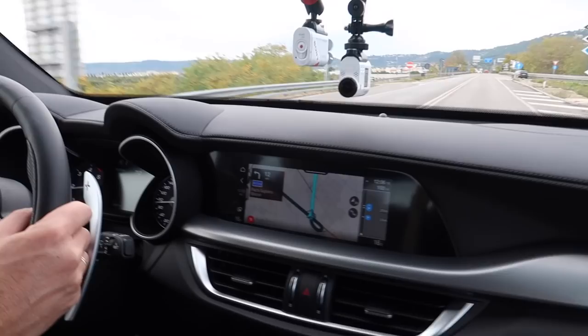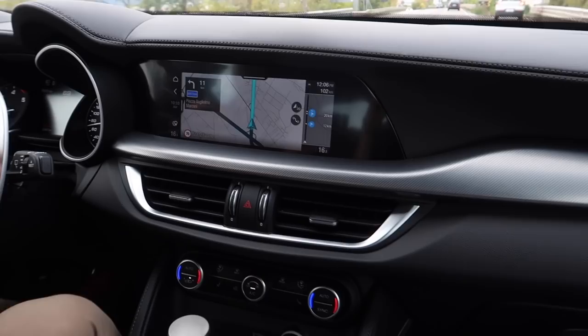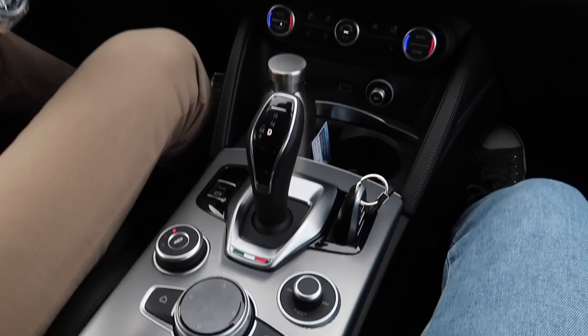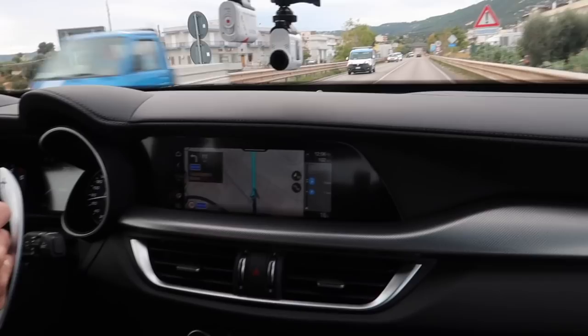If you haven't seen my kind of review or first look at the Stelvio and new Giulia MY20, I'll give you a quick update. New infotainment system is the key change we've seen here, along with a completely redesigned center dashboard. If you really want the details, I'll leave a card up here - go and have a look at the video. This isn't the review people - this is the behind the scenes of how this kind of stuff works.